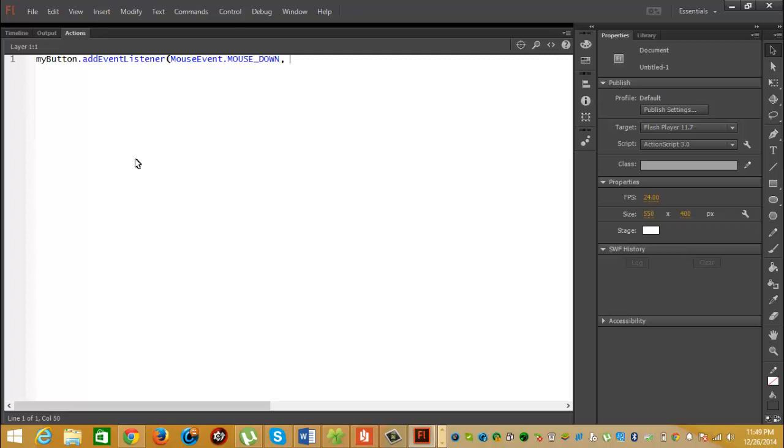This code that you see on the screen simply means that when the mouse button is down on the my button object, this event listener is triggered and it listens to this mouse down event. So when this event is detected by this event listener, we want to call a specific function. We want something to happen.